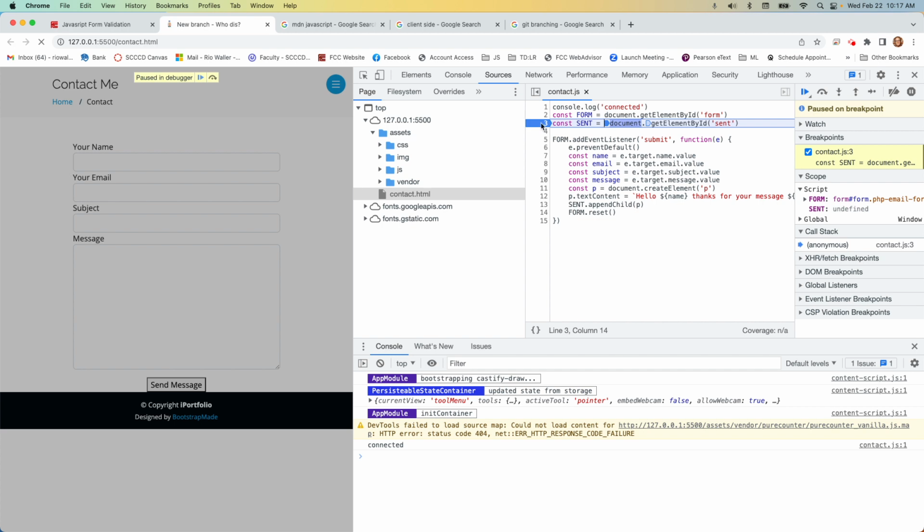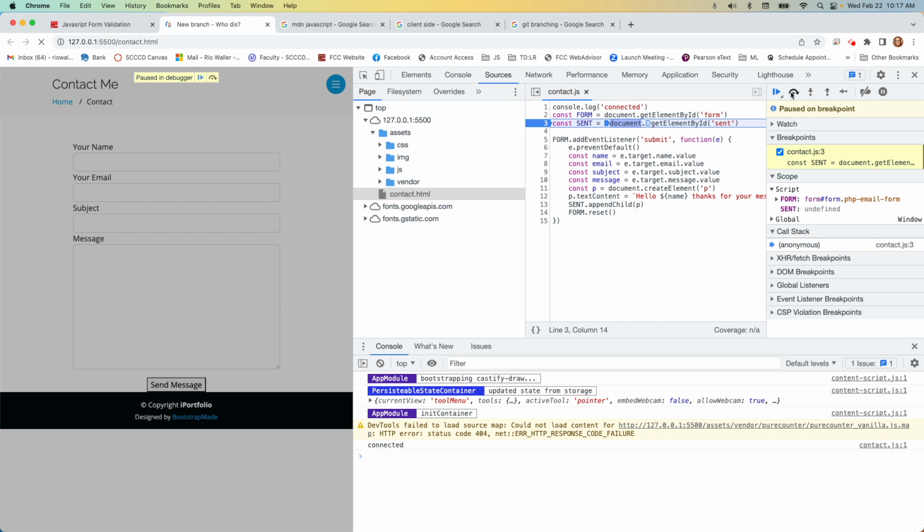Notice how now it has this line highlighted, and there are these nice little icons over here that allow me to step through my code. This is called debugging your code, and it's one of the most common things you do in any kind of programming language.